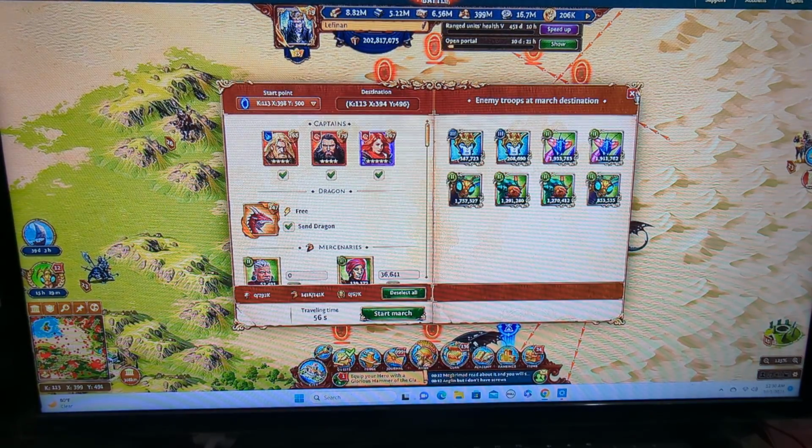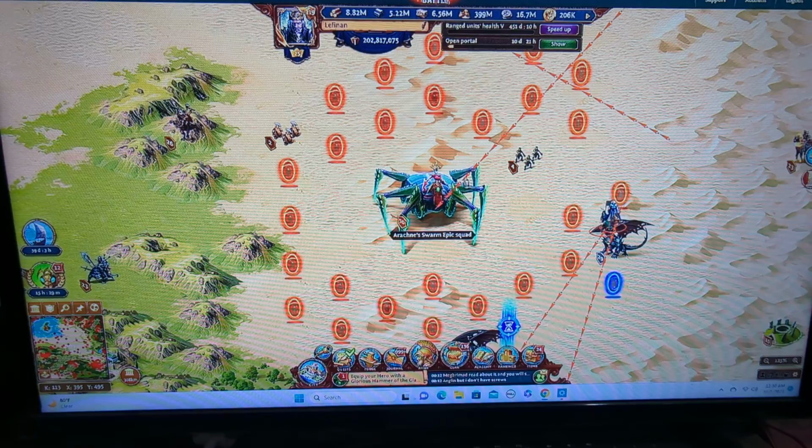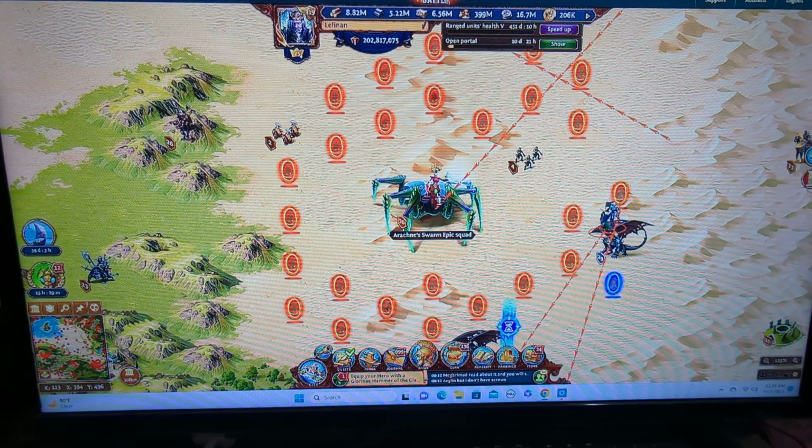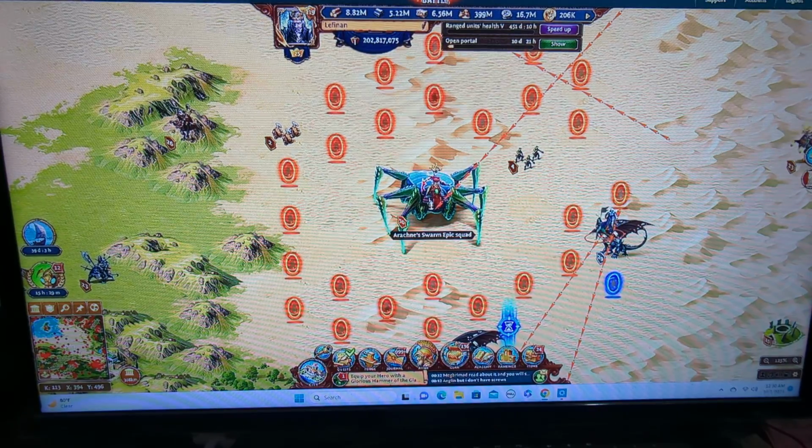Now, one other thing that you need to know, and I don't know if you guys have noticed this. When you fight an epic level monster, if other players fight her at the exact same time, you get less Valor points. So if this whole entire area is all cluttered up and there's a whole lot of people attacking Arachne, I am going to get less Valor points for every single group that I send in.